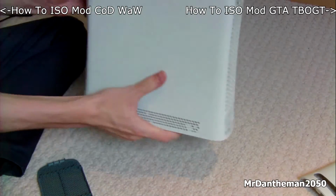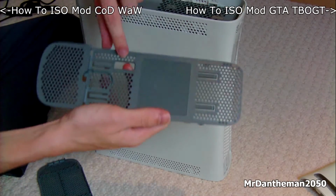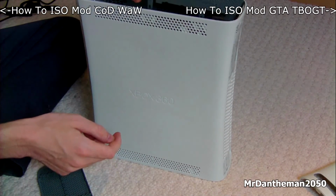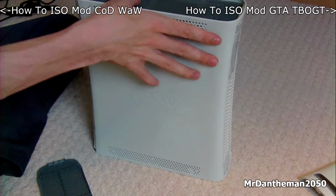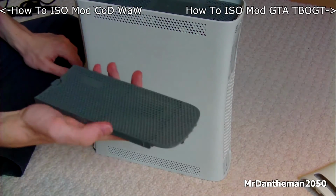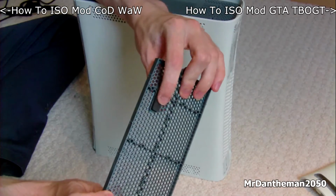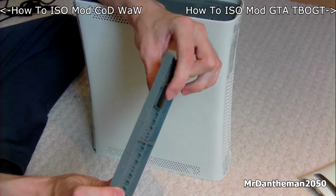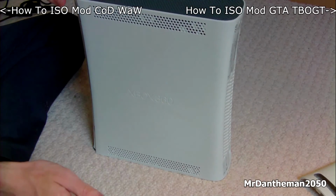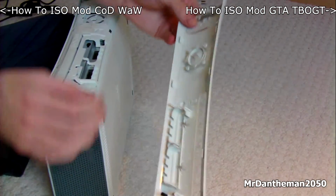All good. Now for this side, you want to be putting the actual hard drive piece on, the one with the little hole through it. And then just put it on like that. Yeah, and then the actual cover. And please do bear in mind, if you've forgotten to put that spongy black thing back on, put that on, and protect the socket for an official Xbox hard drive.